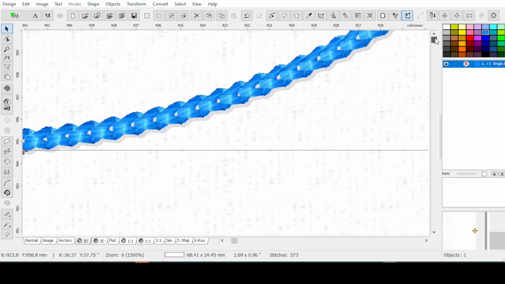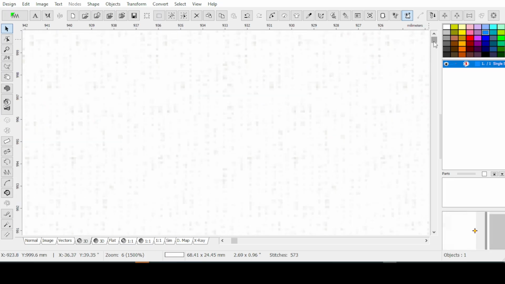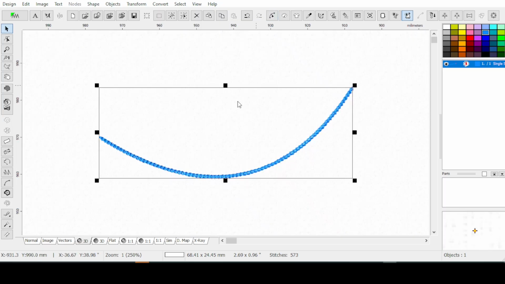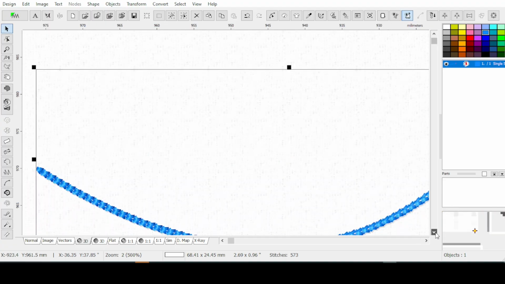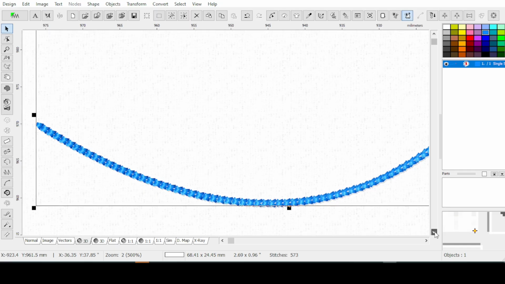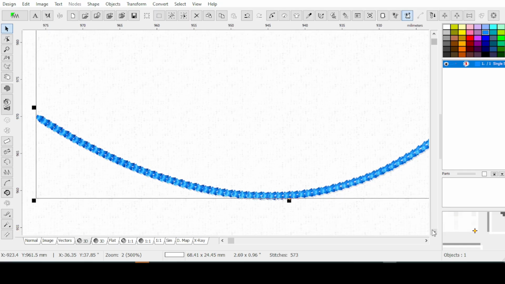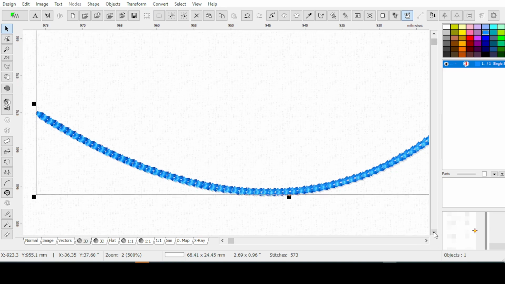Well, hit Control 1 to bring it into view. When you hit plus in Studio Regular, it zooms in quicker, like more. You don't get as many levels as you do in Studio Next. I'm not used to that.